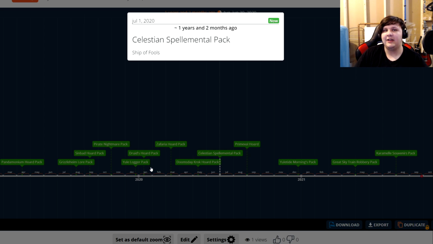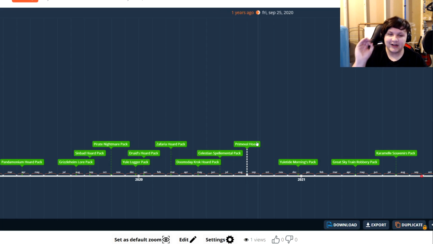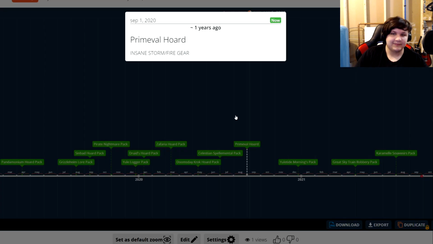Like, it is hands down. Anyone who argues that, they either don't understand the game, or they're just dumb. It's one of the two. Because Ship of Fools is crazy. The idea of you healing 4,000 health first round on any PvE fight is crazy for a death. Like, that is insane. I can't stress that enough. And Ship of Fools is undoubtedly one of the best spells in the game.